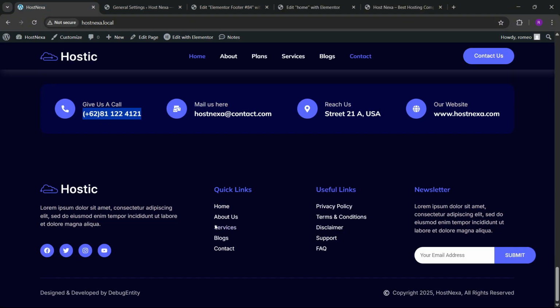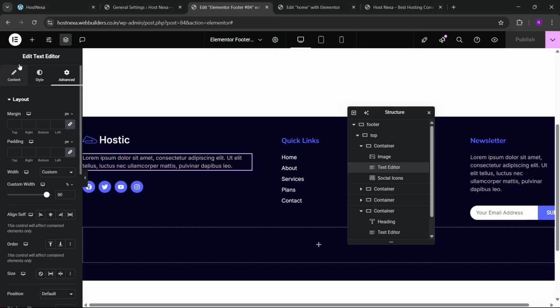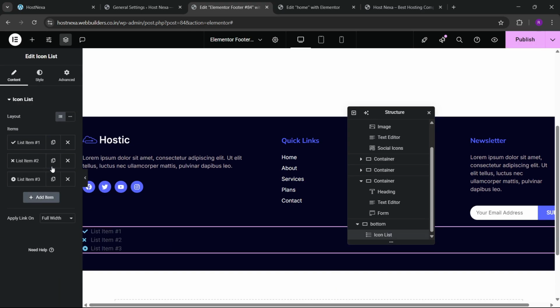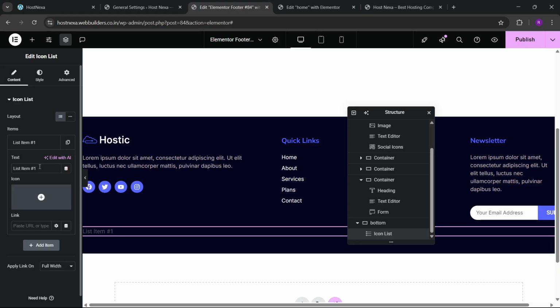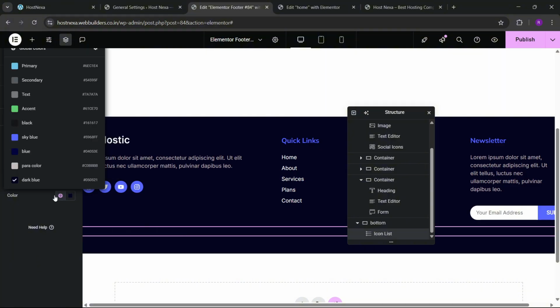Okay, now let's move to the next part of this, the copyright. So for that you can see that we have this below here. Now we can drag and drop this here, list, and we can drag and drop. Here we can choose one. Okay, so here we can write belong and by debug, and title. Okay, and here for the text, what we can write, we can choose this, and here we can write para color.